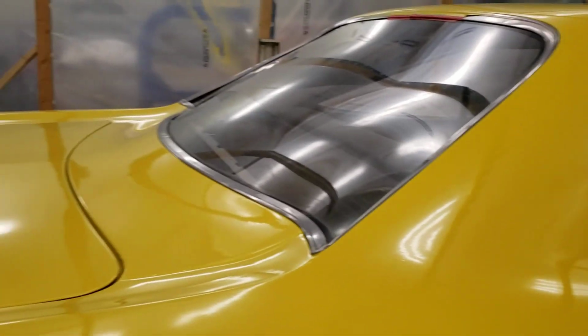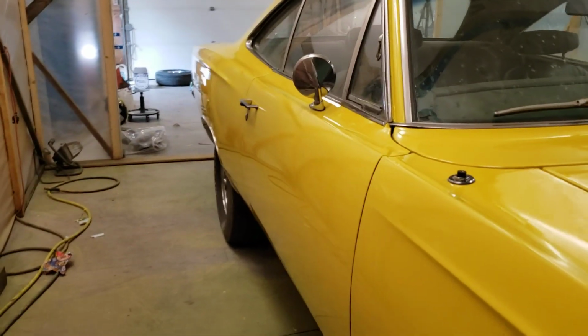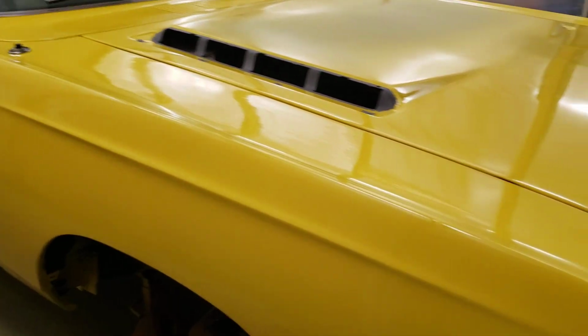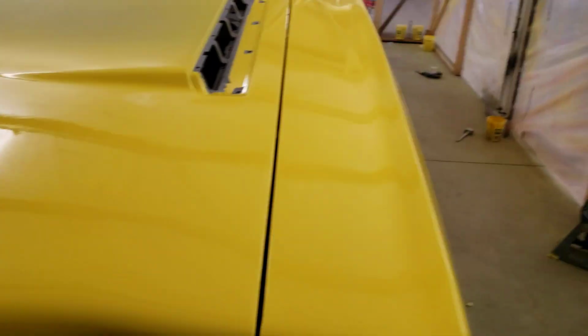Again, daily driver, a lot of the trim on this car is half decent, but there's a few dings and whatnot. Again, all leftover parts from a nice restoration. So this is definitely, I mean, the hood level and the fender level's nice. The gaps are fair. For something you can drive down the road, this is a pretty nice car.